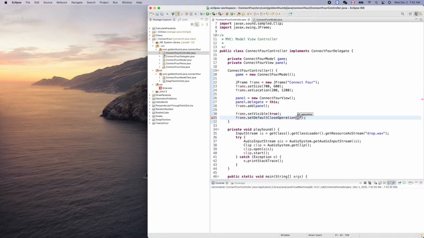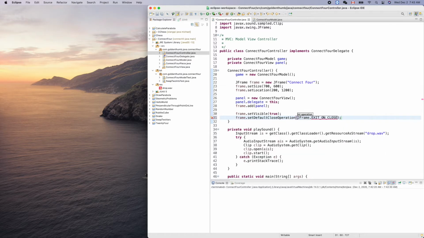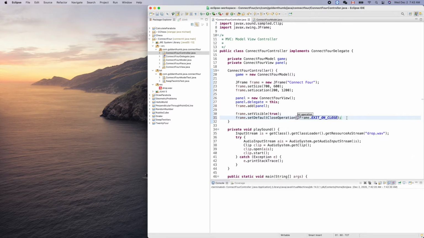We can use JFrame.EXIT_ON_CLOSE. It means when we close it, it exits the full app, the complete app. Now let's try it again. So this time when we close the window, it quits the app.